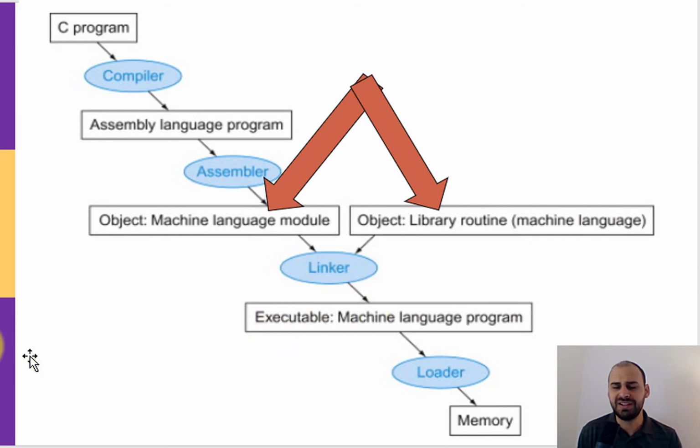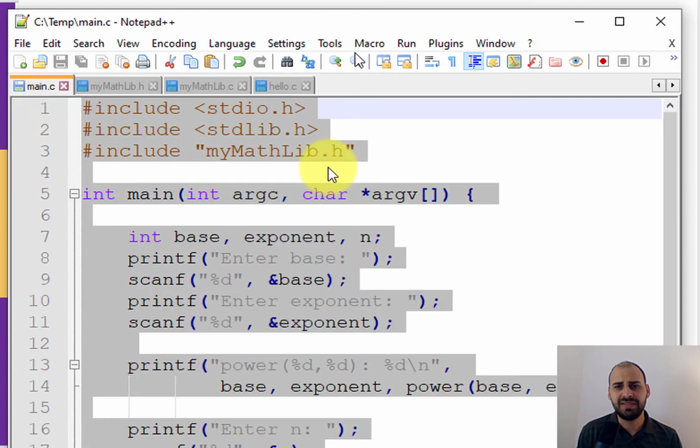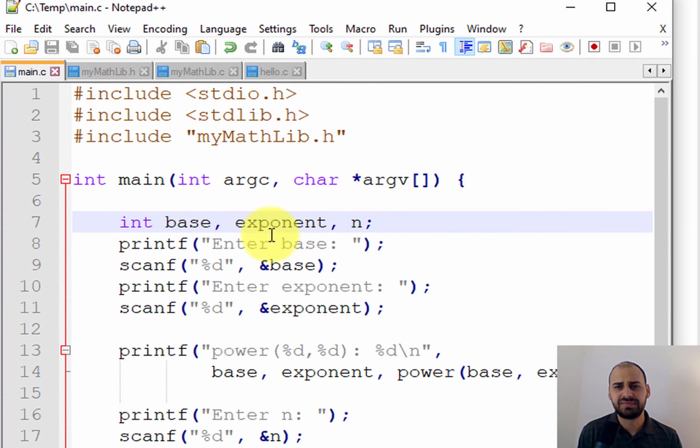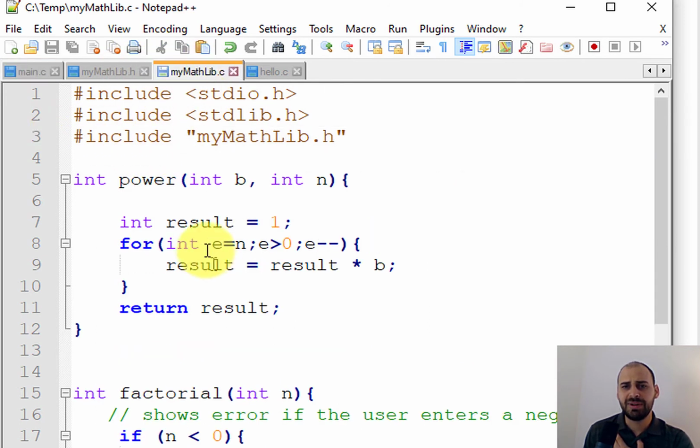Okay, a single executable. So let's do an example. Let's take a look at an example that's doing this. Let's imagine here I've got this main.c file, and it's using a library, just to illustrate the example of including a library in this and linking them together. I created my own library. So I call the library mymathlib for my math library. We're including it here. It's a very basic library. It's going to have two functions.